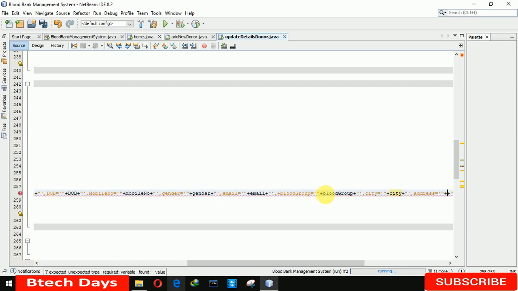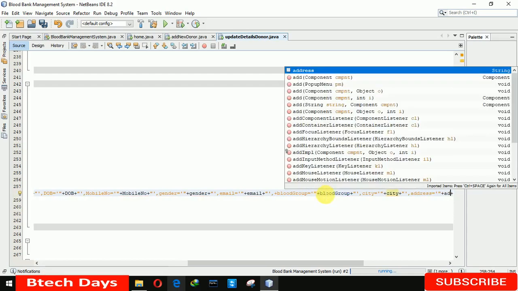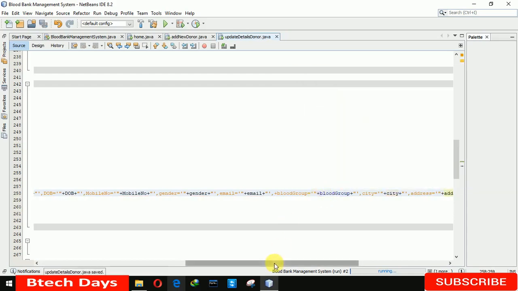Now at last we have to write the where condition: where donor ID is equals to our donor ID. Like donor, we are also taking the variable name the same, so not a big problem.